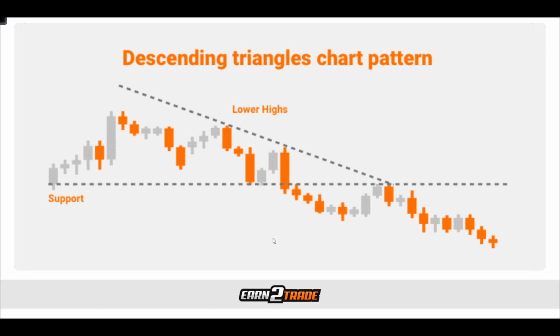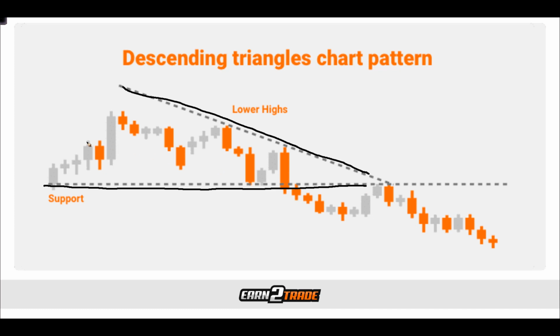Just like we have an ascending triangle pattern, we also have a descending triangle pattern. It's going to be the same thing with the rules just inversed. We're going to have the lower highs continuously getting lower, while we have a support area that is holding steady. This causes price to tighten and ultimately break out with an expectation that the market will continue in a bearish manner lower.